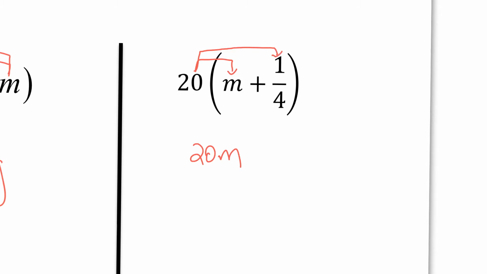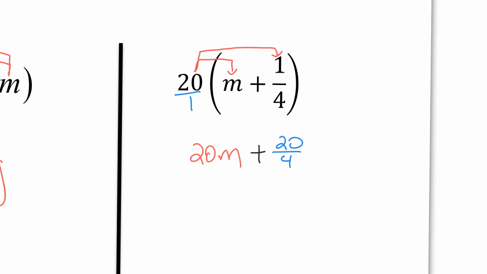Now let me show you guys the long way to multiply, but there's another way you guys can also look at it when you multiply. Since we do have a fraction 1/4, I'm going to turn that 20 into a fraction. There's a 1 on the bottom. I will multiply the top number, 20 times 1. So that's going to be 20. So I'm going to bring down the plus in between, 20. And the bottom, 1 times 4, that's going to be 4. So over 4. You guys can simplify this fraction, 20 over 4.